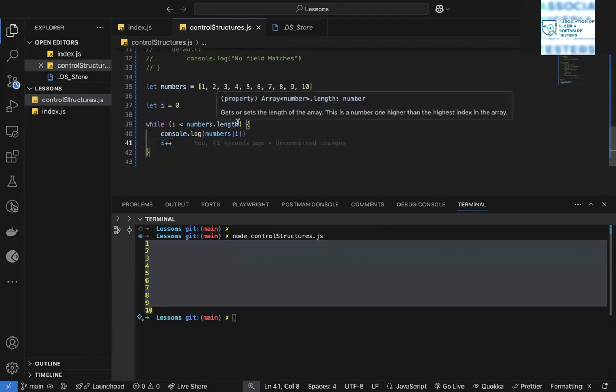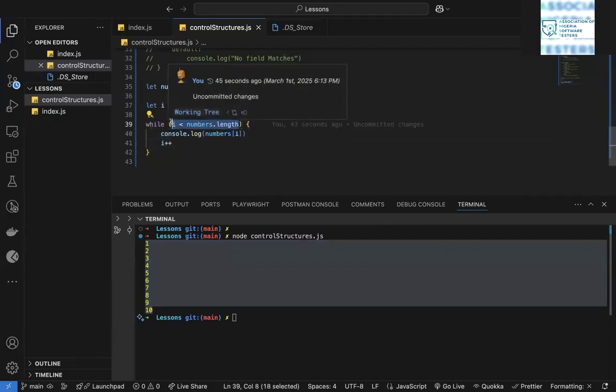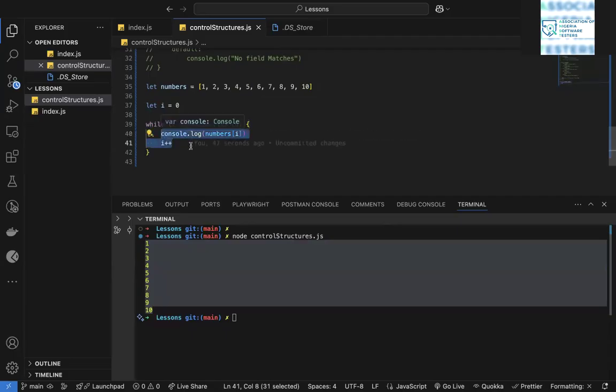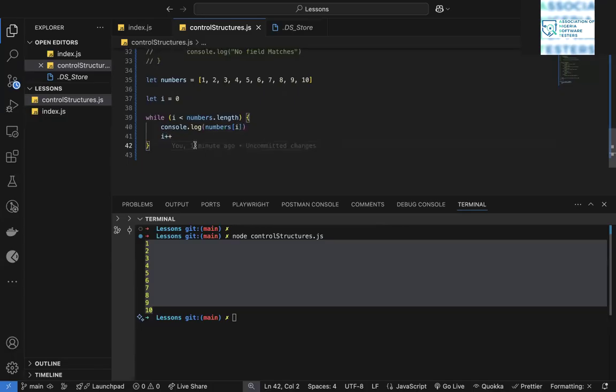So the while loop will basically check a condition first before it executes the code. And then please make sure that you have something that will at some point make this condition here to be false. If not, this loop will run infinitely. So have something that will negate this particular thing at some point, right? So now, this is while loop, right?